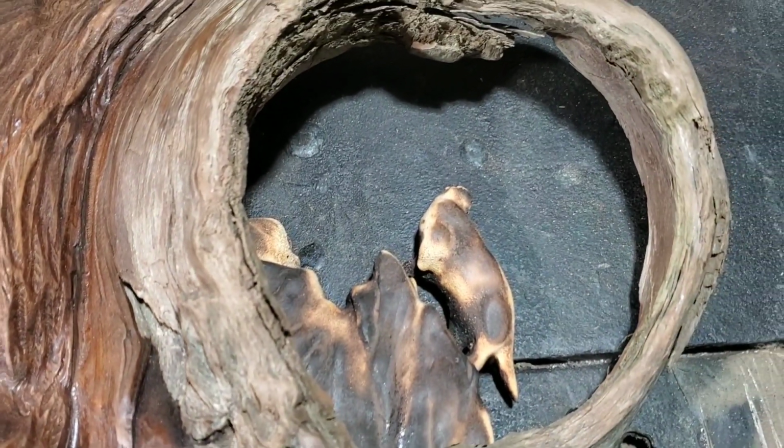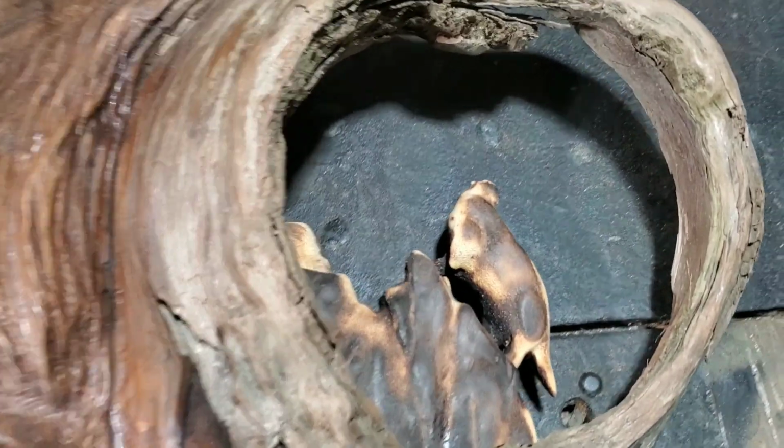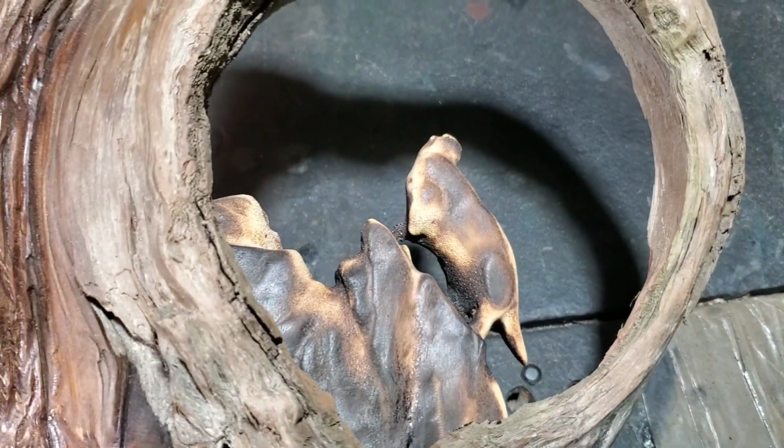What is it? It looks like a dolphin. I don't know.